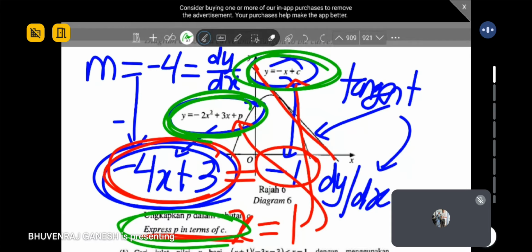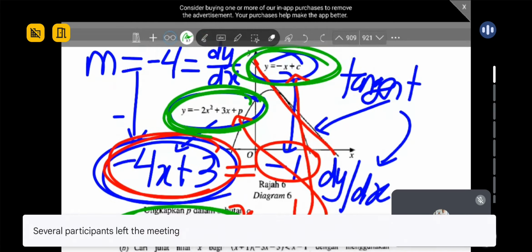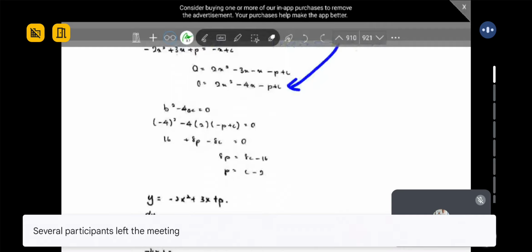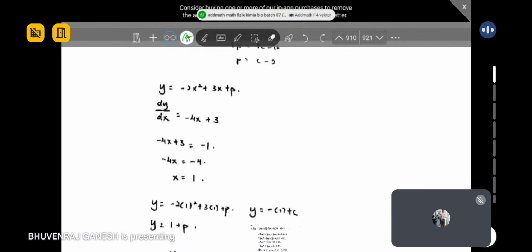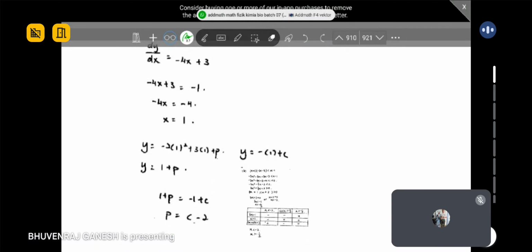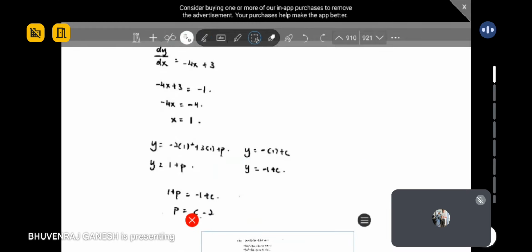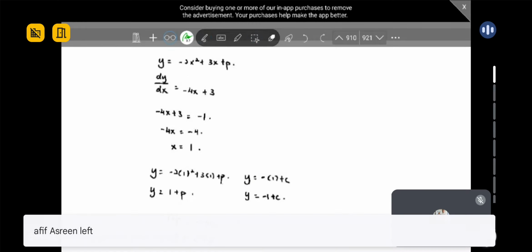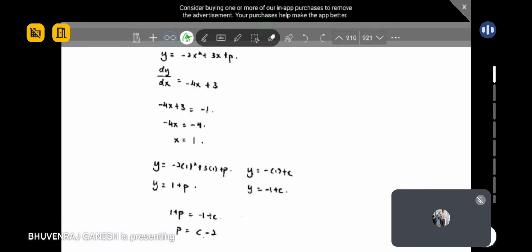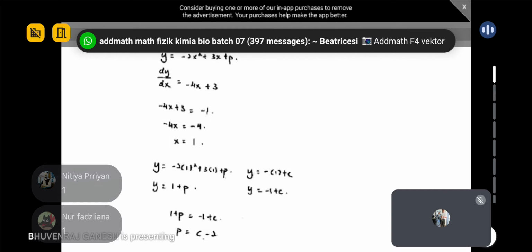Okay, and then you just equalize. Samakan. So this is the second method, guys. Kaedah kedua. Okay, can you all see? So you also will get the answer. Okay, kamu akan dapat jawapan dia juga. Okay, are you all clear, guys? So this is your second method. So one or two? Satu atau dua? Sampai sekarang. Still one, huh?